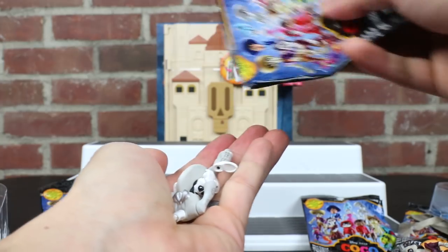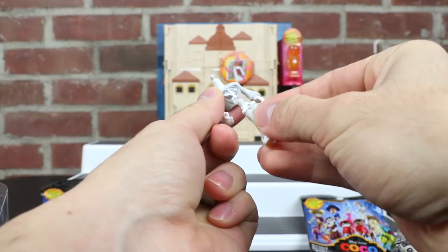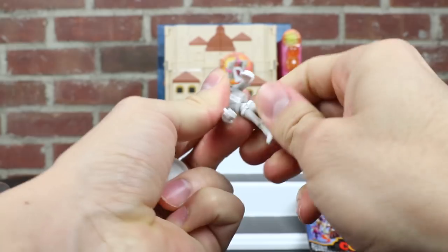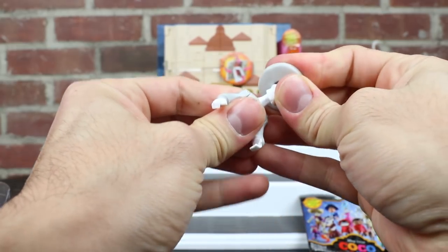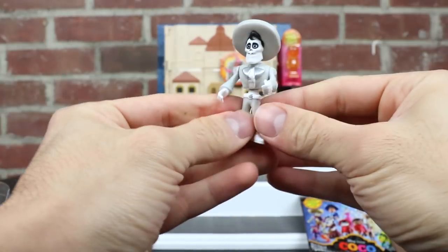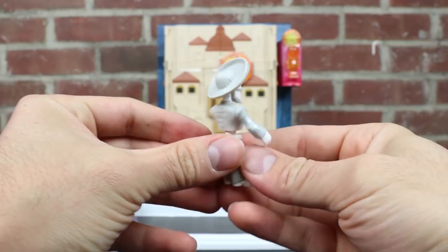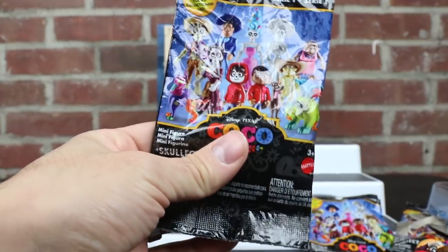So that's really cool. So, okay, this is Ernesto de la Cruz in his gray mariachi outfit as a skeleton. So this is Ernesto as he appears in the Land of the Dead. All right, so his head just pops on. Some of these are harder to get on than others. There we go. I don't want to break anything, so I was being careful there. But yep, there's Ernesto, really cool figure. And this is Miguel's, I believe, great-great-grandfather.